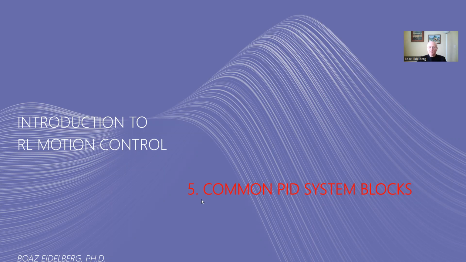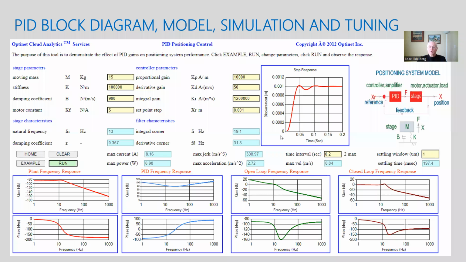The topic of our lesson today is the current PID system block. What we see over here is the tool which I developed about 10 years ago, which shows the PID block diagram, model, simulation, and tuning. The block diagram, which is shown over here, is showing the state, the system that we try to control. The control itself, which in this case is PID.